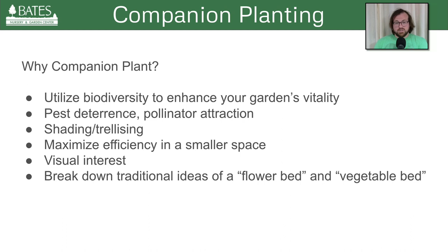Companion plants can also serve as a host for native insects that need that little habitat and shelter for themselves. You can utilize companion plants for shading and trellising — there are vines, beans work really great, trellises where you can have almost anything that climbs go up. It doesn't necessarily have to be a vegetable; it could be a muscadine, it could be a kiwi. We have hardy kiwi that grow in the South here. Maximizing efficiency in a smaller space is really cool too — if you only have a four-by-four garden bed, you could plant a marigold, two broccoli, a couple lettuce plants, and arugula.